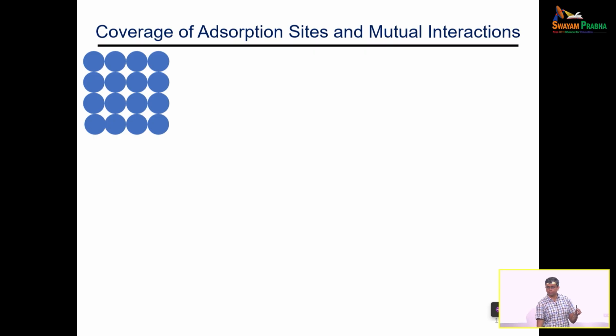So when you have multiple molecules adsorbed, what is happening? You have multiple things there on the surface. Originally, if there was only one molecule, only this is interacting with the surface. If I have another molecule, this is also interacting with the surface. If it is close by, then this is also going to interact.